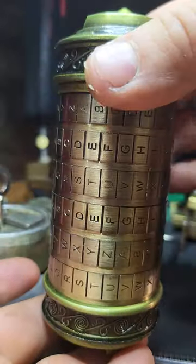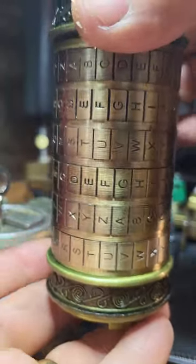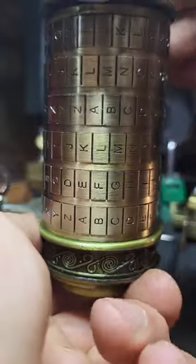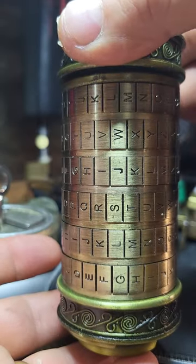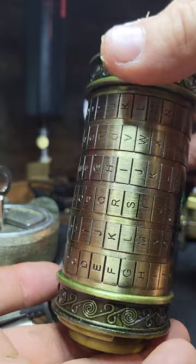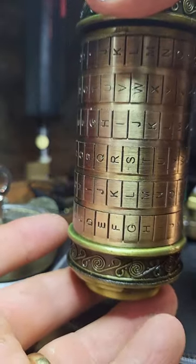So we'll use the weight of the lock against it. If I suspend it just by the cap here, that's going to tension the entire mechanism. Now normally you would line everything up with these two arrows here, but I'm not going to do that — I'm going to do it from the other side. And I actually can't remember the code; I did this sort of with my eyes shut, reset it, and I don't know what the code is, so I'm going to have to pick it open.